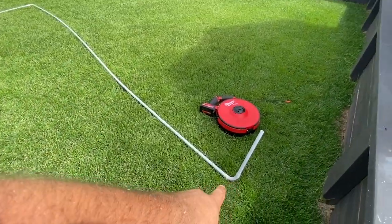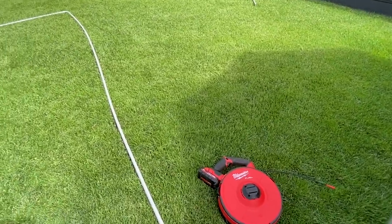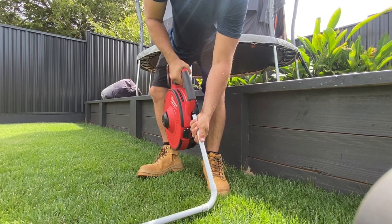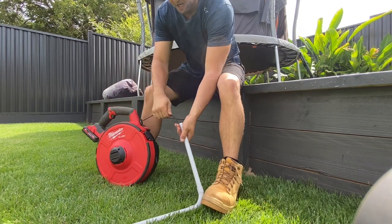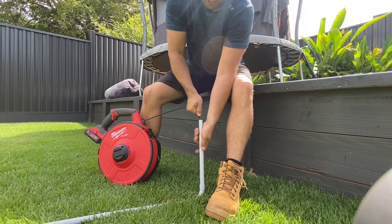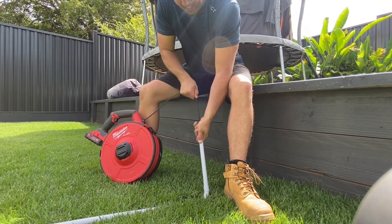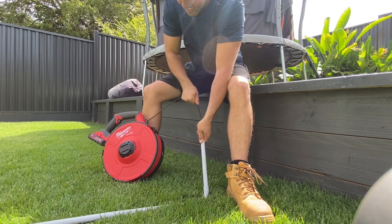The fish tape went through 25mm earlier really easily with three bends on it. I've just got a 20mm now — one bend, two bends — and then the end. If we throw it through: goes straight through, goes through the first one, up to the second one. At this point you won't be able to force it with the actual fish tape itself — we're definitely struggling. At this point you're basically using this as a normal fish tape, so keep that in mind. It's definitely not going through.